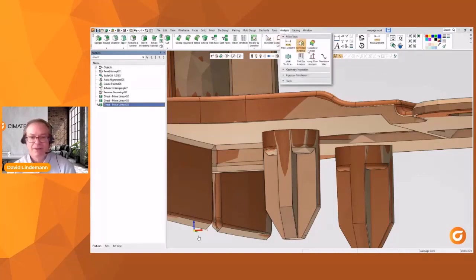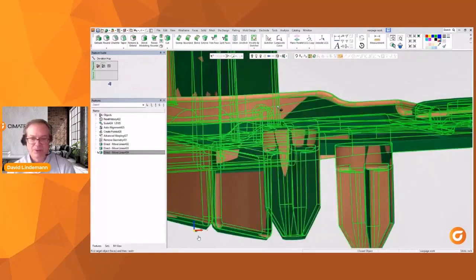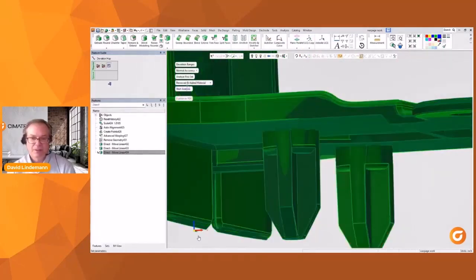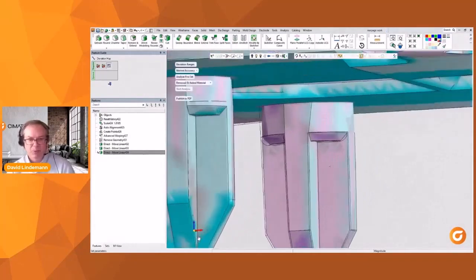Okay. All right, let's go ahead now and take a look at those distances. So from one part, the new part, to the old part. And then again, looking at the color range, which I know are going to be purple and blue, I can see a lot more bleed through between the colors. So it's telling me now when I go to measure that I'm just about right on it. All right, so that's done it for me effectively. Now I've got that back to where I need it to be.